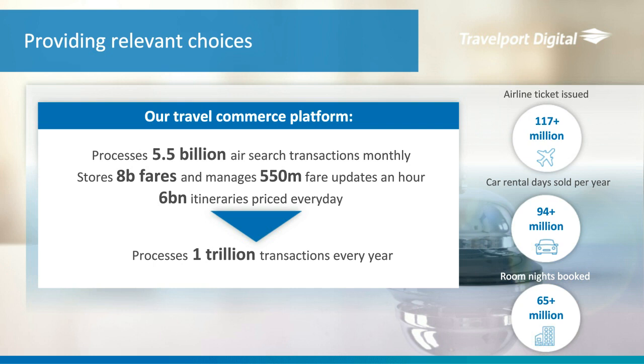Beyond air travel, of course, we provide the same services to the hotel sector, with 650,000 hotels worldwide, of which over 500,000 are independent hotel properties. Some other numbers are over 37,000 car rental locations, and 50 cruise and tour operators distributing their content as well. And then on the other side, we deliver all of that content to over 68,000 travel agents worldwide and many, many corporations that book their own travel directly. So there's a lot of content there, and it's quite a volatile business, as I said.